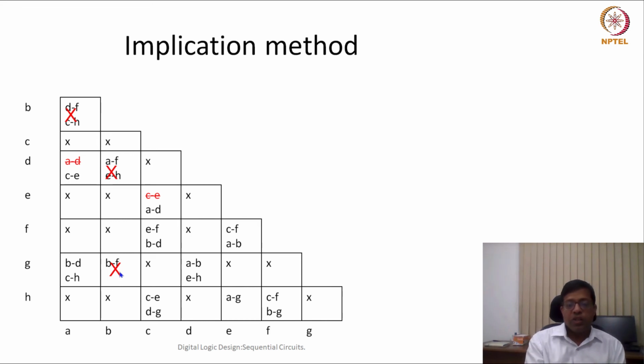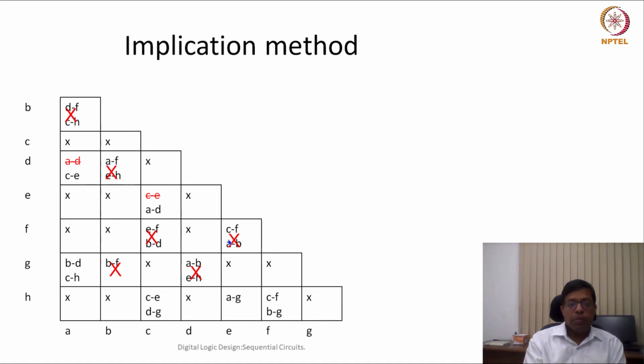So in the first iteration we have found a few, but for the next iteration we have already seen that A and B could be crossed, and E, this also could be crossed because of E, and this could be crossed because of B and D. So B is here, D, because of B and D we can cross this also, and similarly this can be crossed because of A and B. A and B are not equivalent, so this particular cell can also be not equivalent.